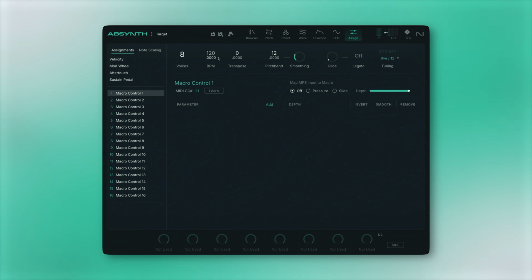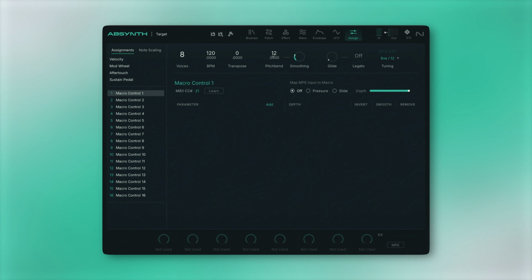Next to that, we have the BPM. This sets the global tempo measured in beats per minute. This only affects Absynth 6 if you're running it as a standalone application. If you're running it in a DAW, it's going to be tempo locked to whatever your DAW is. Next, we have transpose, which globally shifts the pitch up or down by semitones, and you can even change it by cents, which can be described as 1/1000th of a semitone. So you can get those tones in between notes, which is pretty cool here.